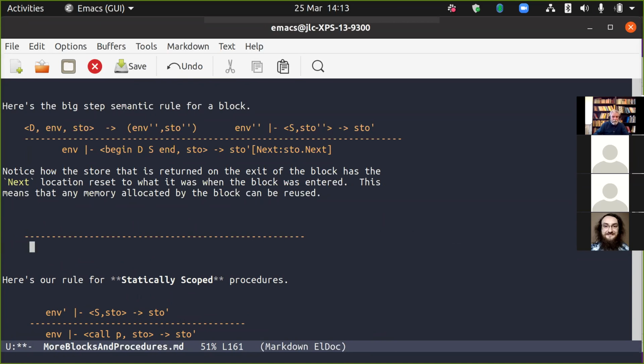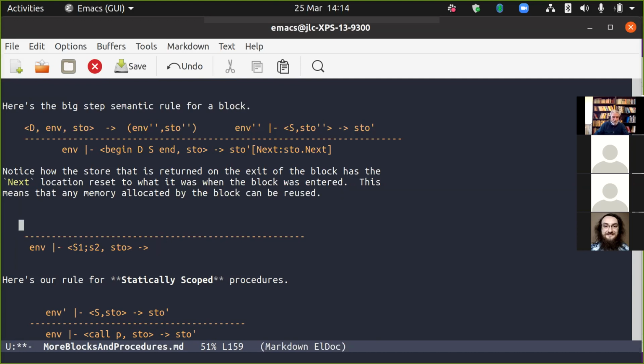So we've got some env, and we've got S1 semicolon S2, and then we've got some store. What is that going to evaluate to?